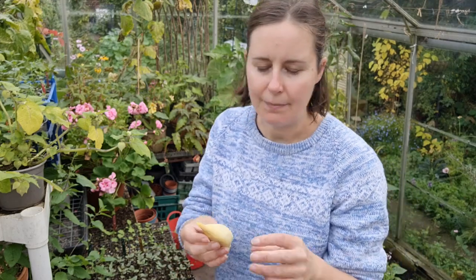Last year, most of my elephant garlic, in fact, most of my garlic, I planted into the front garden. So as the pumpkins came out of the front garden, the garlic went in. I'm not doing that this year because there's simply not space. I've really filled it since the garlic came out. But there is one garlic still out there. So I decided to leave one bulb of elephant garlic in the ground. There was nothing wrong with it. And all my elephant garlic cloved up and was huge.